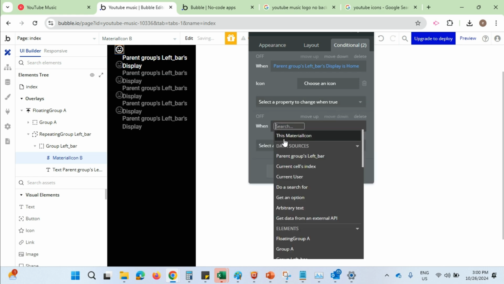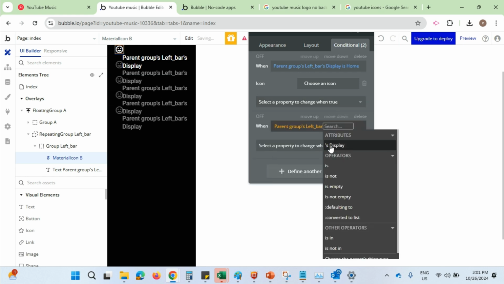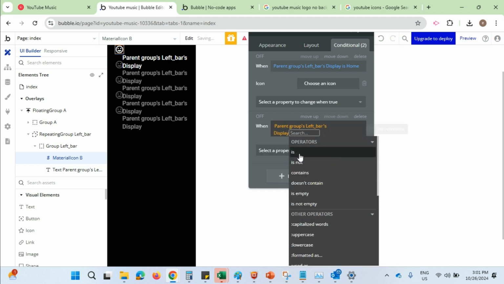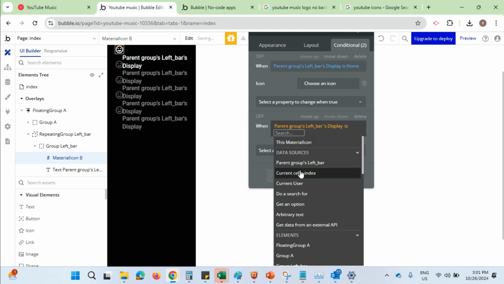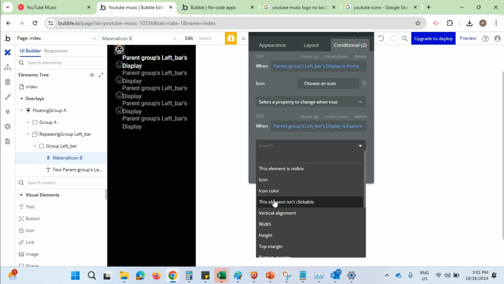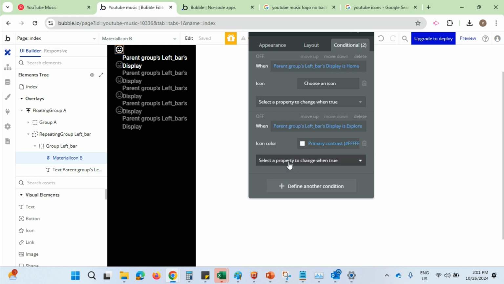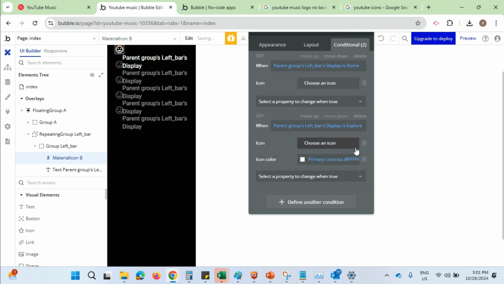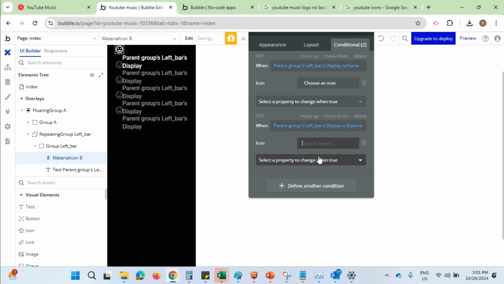Let's do another one. It says if the display is explore, the icon, sorry, not icon color, but the actual icon. Let me remove color. The icon itself.